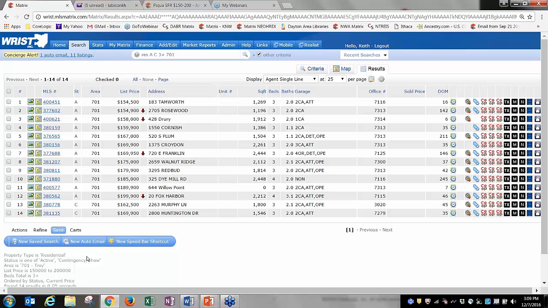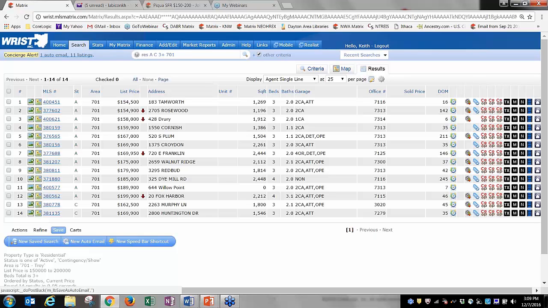Let me explain the difference between these two. A saved search, actually technically they are both, you notice they're under save. So when I hit save, I'm saving it. So they're both a search that I'm saving. These are inactive searches that are not auto prospecting. These are searches that are auto emailing. These are the active searches that are actively sending stuff to your clients.